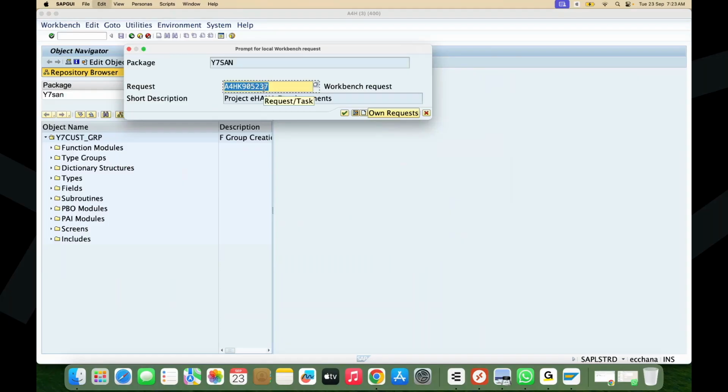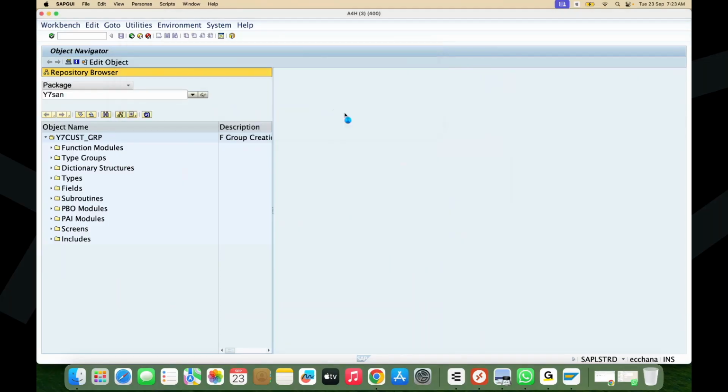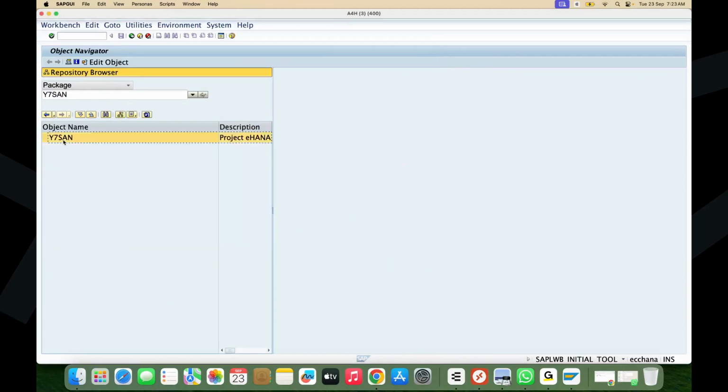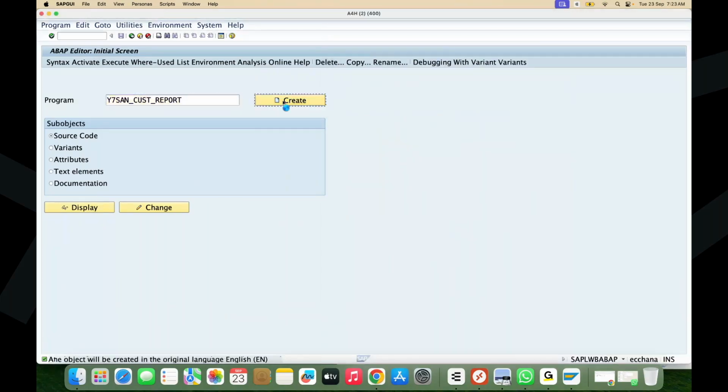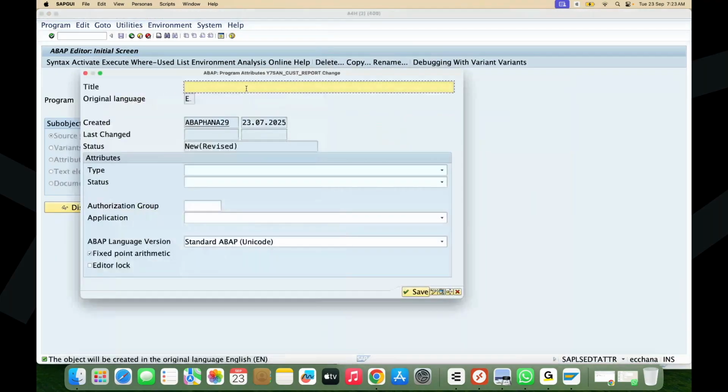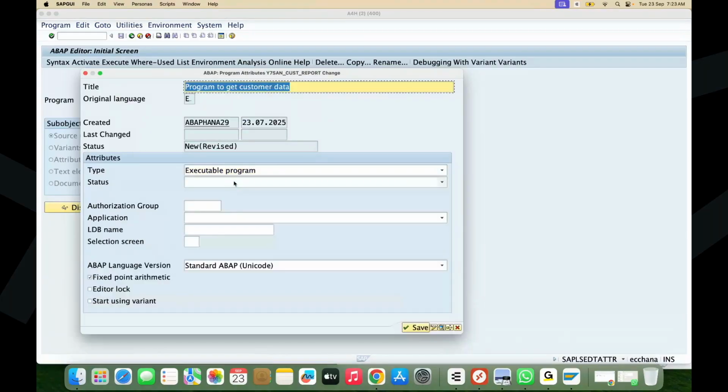Copy your transport request, click on continue. Now this package you can use for any objects. Click here, go to your program, again click on create. Program to get customer data, type of program executable, save.